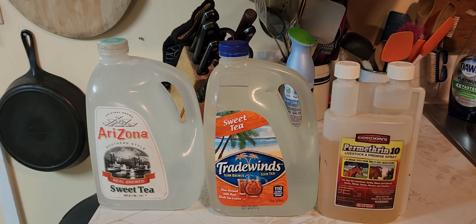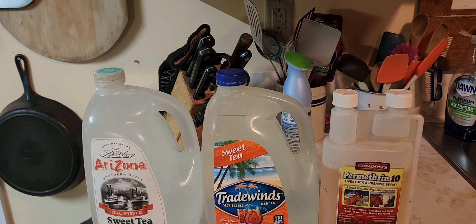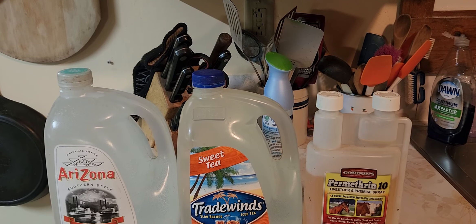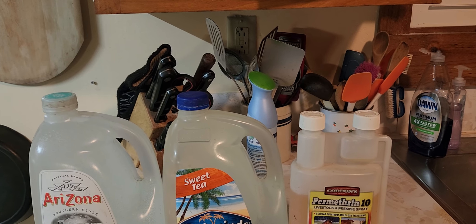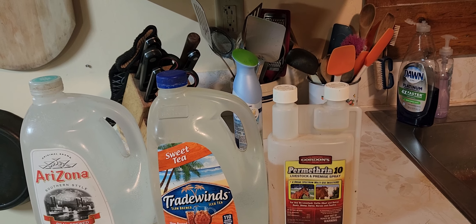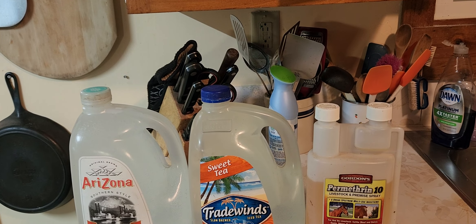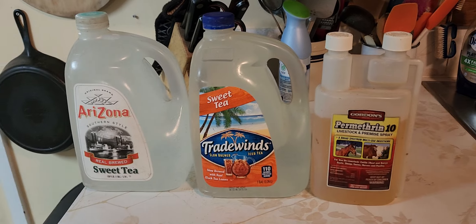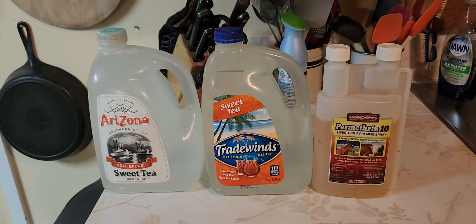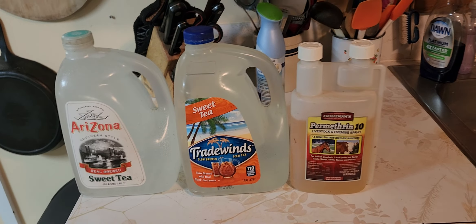Here in central Illinois you don't really have to worry about small hive beetles until June or July, maybe a little in May. If you see them in a hive — just a few — or you see where your bees have a couple caged up in the top or something, that's the signal to start treating.